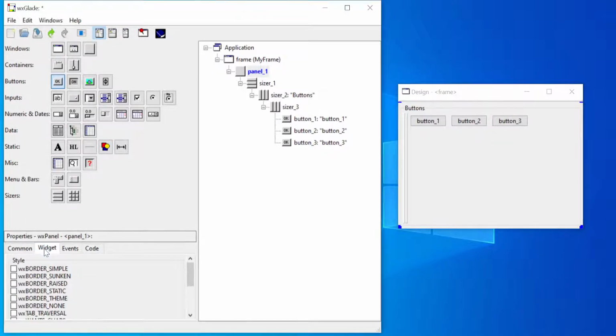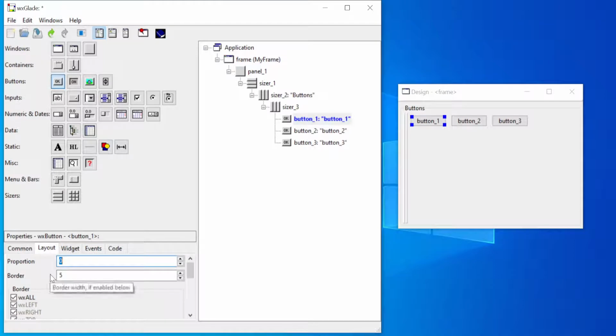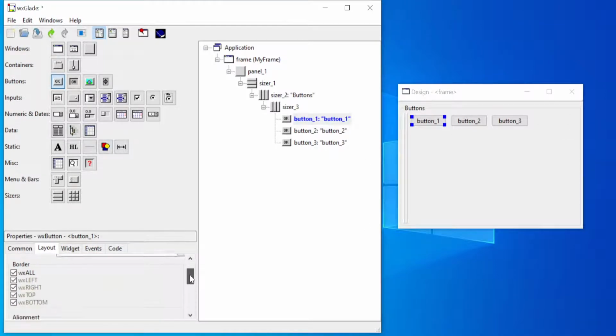The other thing I can do, if I click on that and then come on the layout, you will see that I can choose any of them to align in any direction, or I can choose to expand them.